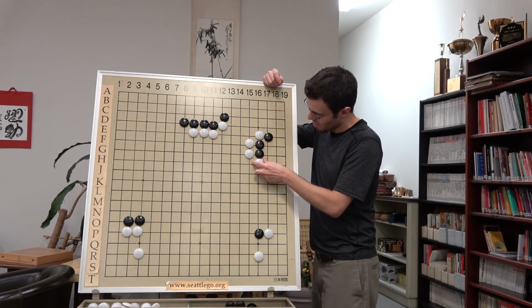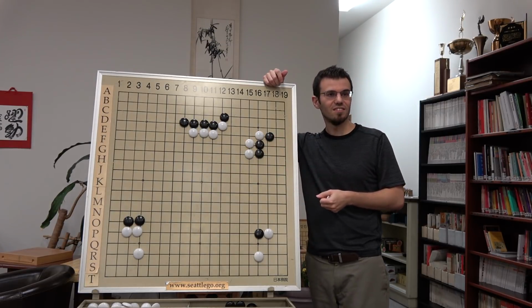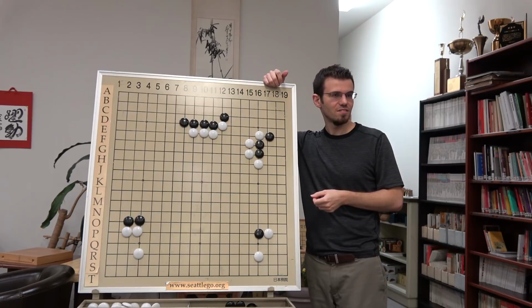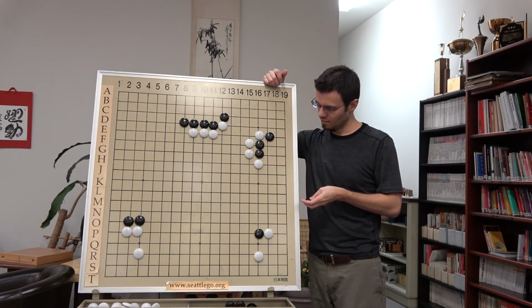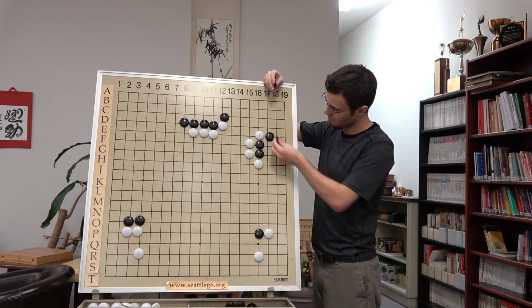Can you imagine if black just played here? White's like, that's great. That's fine. So it's really just a matter of the double-digit Q player reading more moves ahead.